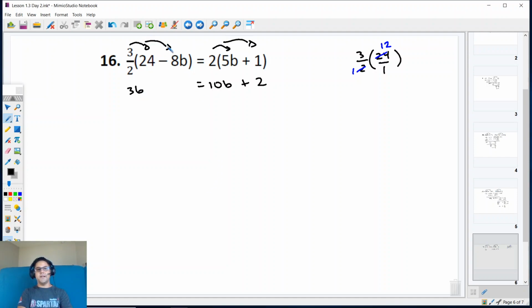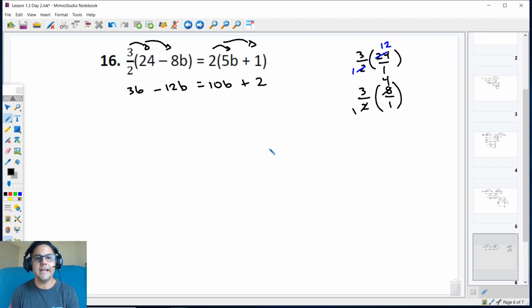And I continue over here. I know it's going to be negative because positive times negative is negative. So if I'd like to, I can show work: 3/2 times 8/1. And of course, it's going to have the variable. So 2 becomes a 1, 8 becomes a 4, so that's -12b. There we go. Okay, I've done distributive property.